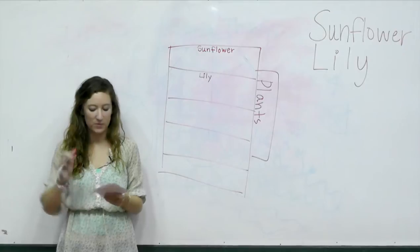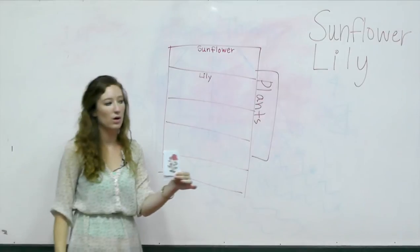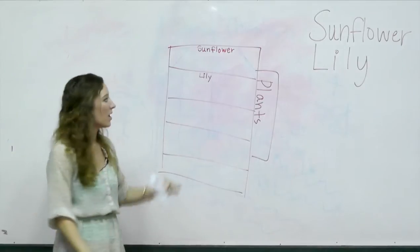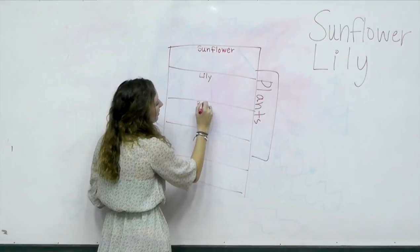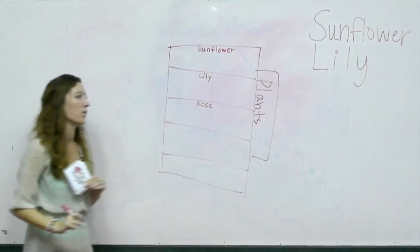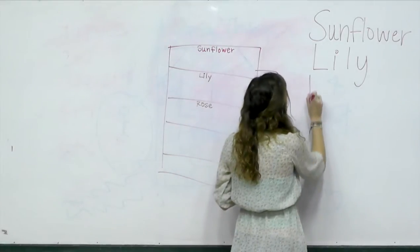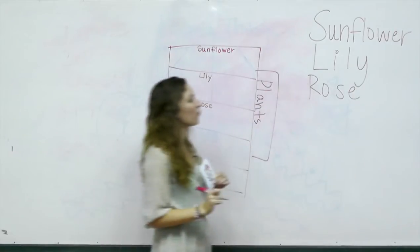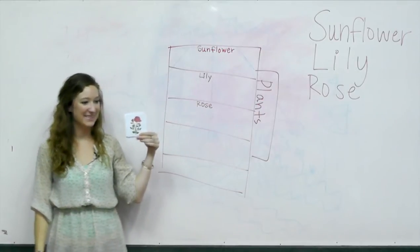All right. Ooh, a beautiful one. Who remembers the name of this flower? Starts with a... Rose. So our next one down is going to be rose. R-O-S-E. Four letters, yeah. R-O-S-E. Rose. Yeah, very good. Rose.